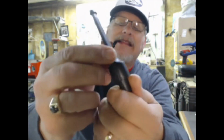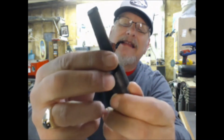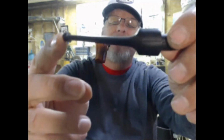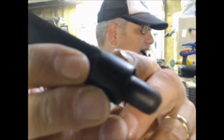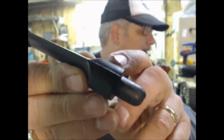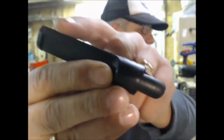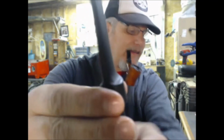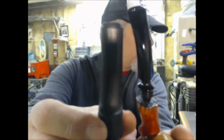And here's the difference between the blanks and the blocks or the rods: they're preformed, but they're formed very rough. You can see if you look real close. Let me let that focus here. See that little ridge right there? That's from the molding. It runs all up and down there, and it's certainly not shiny like a new one is when they're finished.